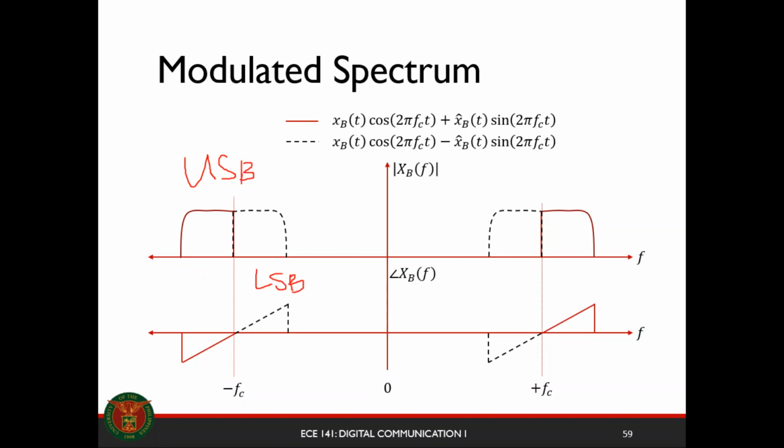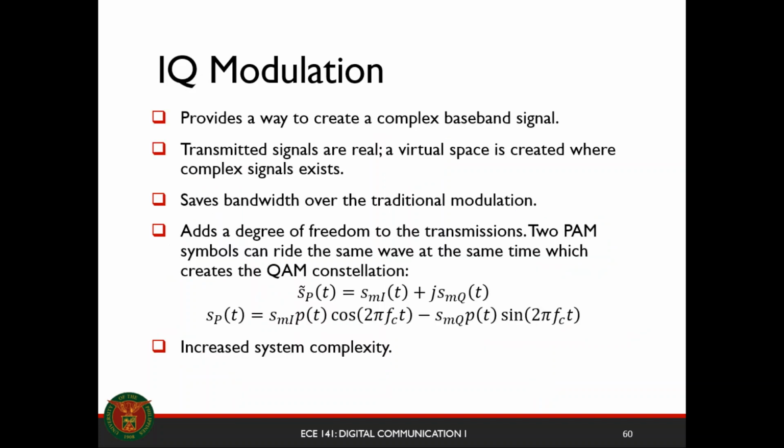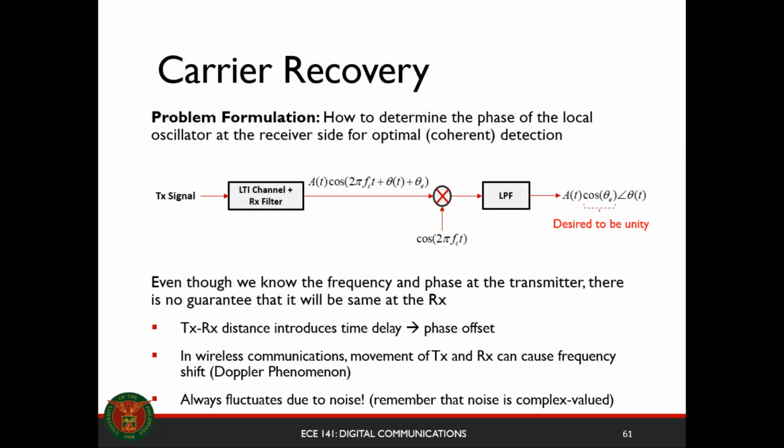And because of this system, we actually reduced the bandwidth requirements from just transmitting by shifting using a cosine component only. The drawback is your system becomes more complicated. So this IQ modulation increases system complexity but reduces the bandwidth by 1/2. The problem is when we downconvert them.